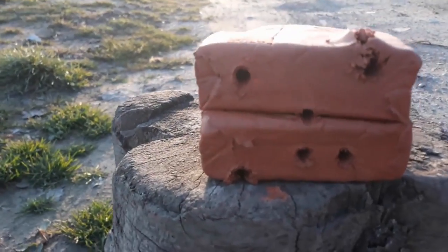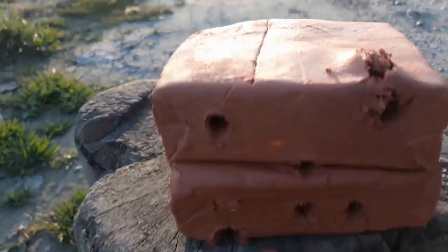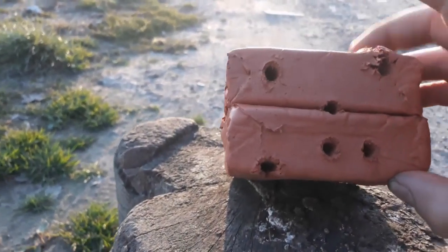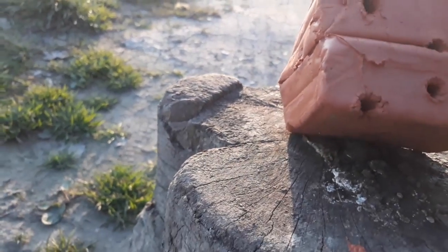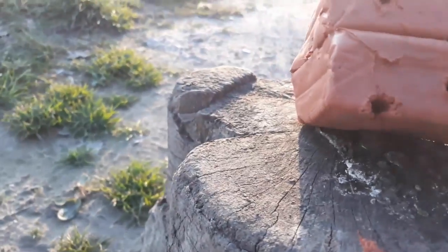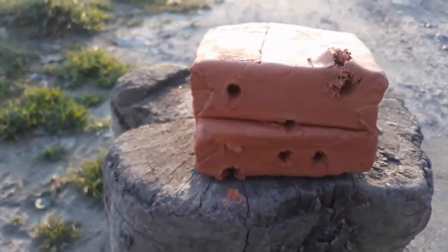Okay, I just shot it with 3 of the JSBs and 3 of the Predator POLYMAGs. POLYMAG there doing quite a bit of damage. I've just been working this stuff and it's proper filthy on the hands, so I'm not going to rip it apart just yet. I'll wait until I get home where I can wash my hands because it's proper dirty stuff, but there's some pretty big holes in there. That POLYMAG in there has made a whopping hole. You can't see in it, but I'll put this in a bag because it'll probably dry out. I'll get it home and then open her up. This is going to be interesting.